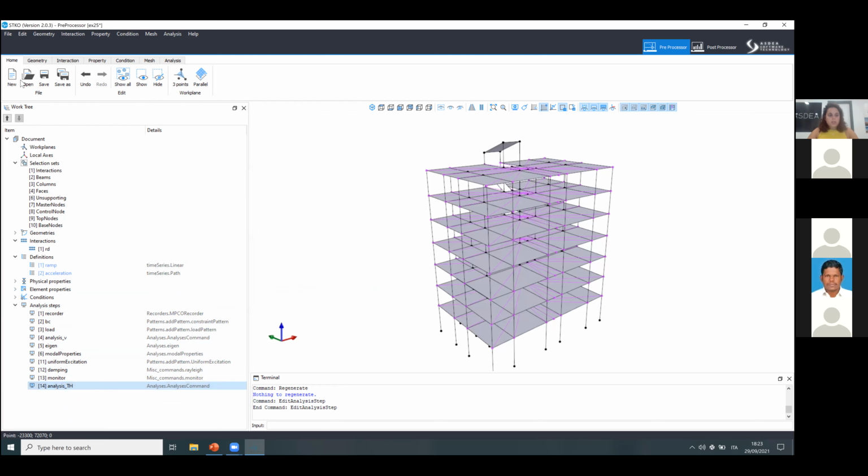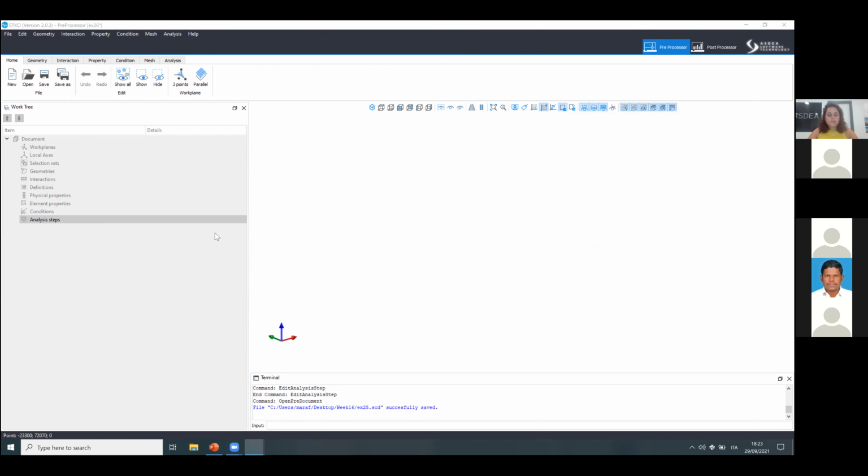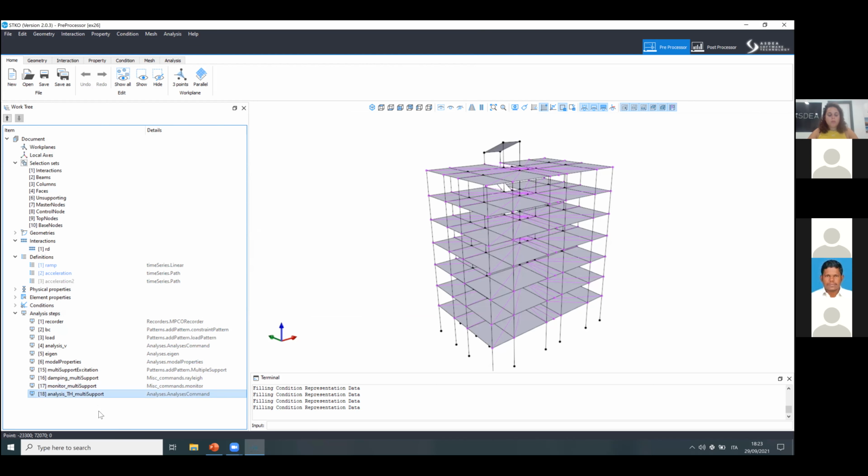What we can do is also the other type. I prepared another example with the other type of analysis. There you go.